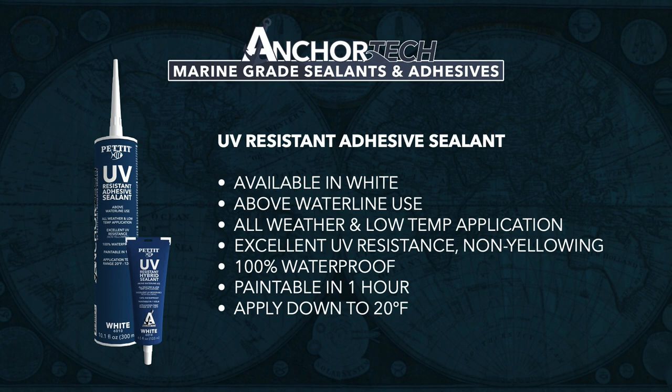The reason I highlight crystal clear is that most silicones are kind of murky — this actually is crystal clear in color. The third offering in this line is called UV resistant adhesive sealant. As the name suggests, this product does not break down from UV exposure and will not crack, craze, or yellow. This product works well above the waterline and is semi-removable. It's great for installing port lights, deck hardware, rubber repair, or any other sealing above the waterline. This product is available in white in cartridges and white in squeeze tubes.